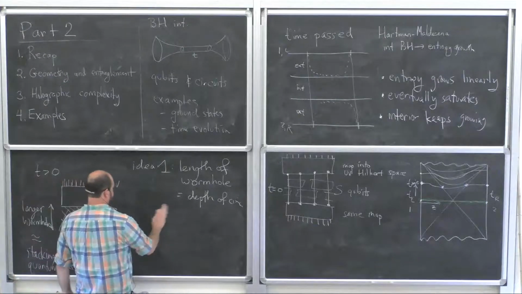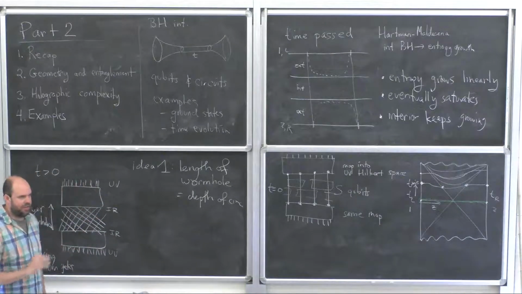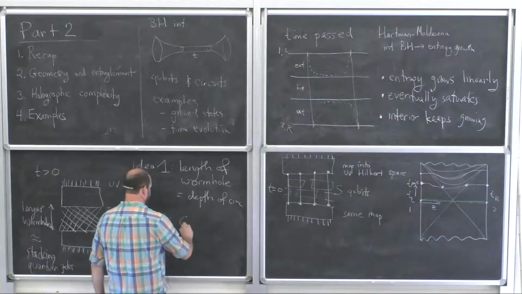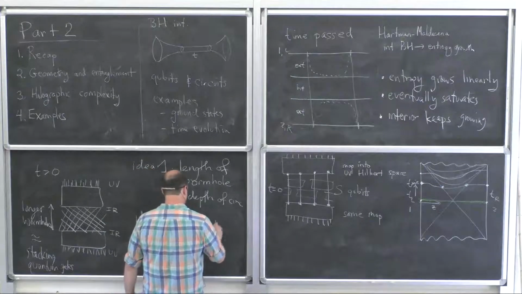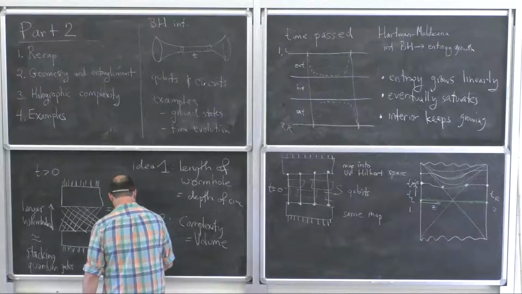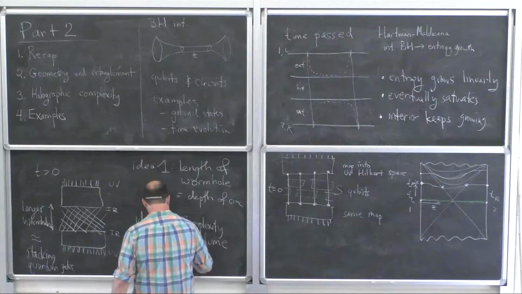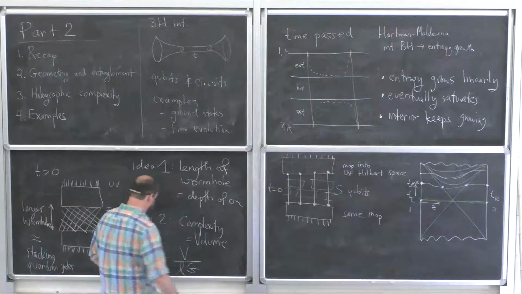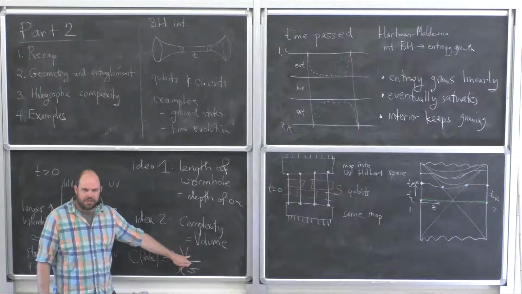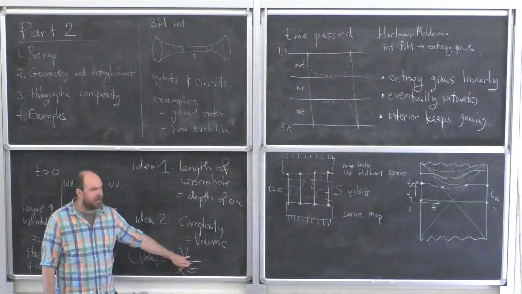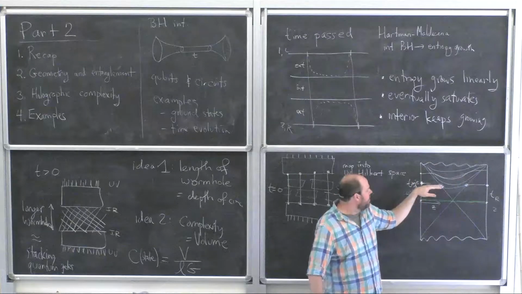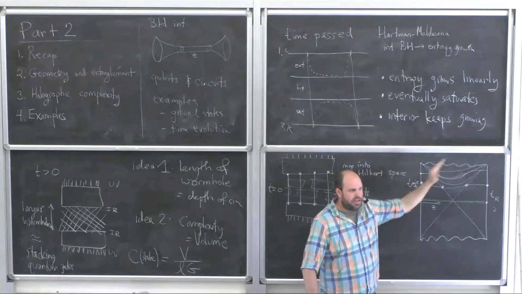It captures this physics, but it's not the best for a lot of other purposes, and it fails some simple checks. And so this led to idea two, which is called complexity equals volume. And the statement is this, that the complexity of the state is equal to some volume V divided by LG. L is the AdS radius, G is the gravitational constant, and V is the volume of some specific spatial slice. In particular, it's the slice with maximum volume. So it's selecting a particular one of these. It's similar to the entanglement slice, but slightly different, typically. And it also doesn't approach the singularity, and it just extends through the bulk like that.